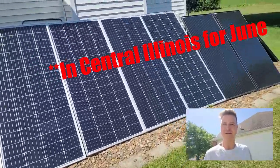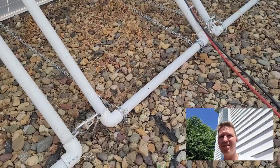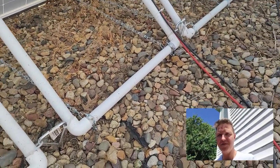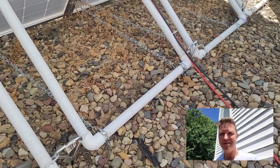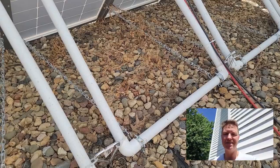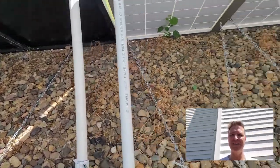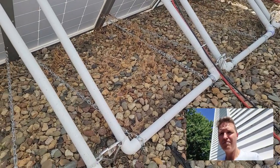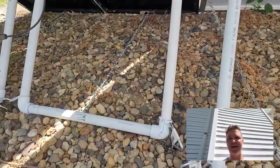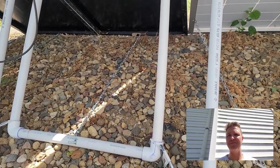Let me show you how it's set up in the back. You can see this was my first attempt — I have two chains on each solar panel to keep them angled in place, but there's no real way of adjusting them. I kind of hard-wired it, so they're always going to be 45 degrees. Over on these other panels — my second ones — a single chain works really well, with a bolt you can unscrew, making it a lot easier to adjust. If this experiment produces more energy, I'll probably adjust the first set to mimic this design.